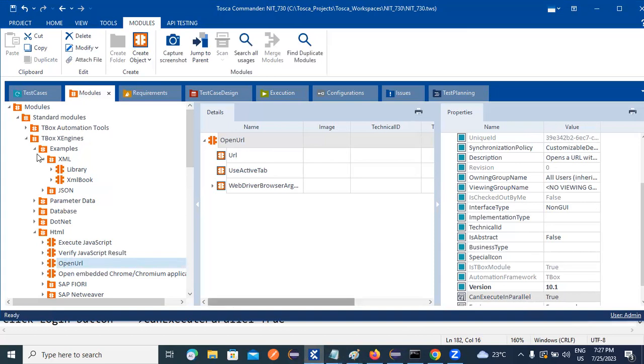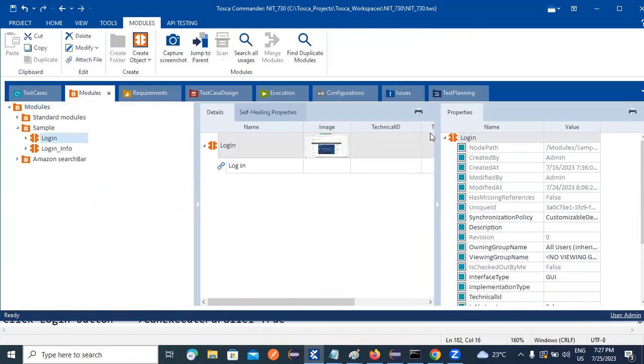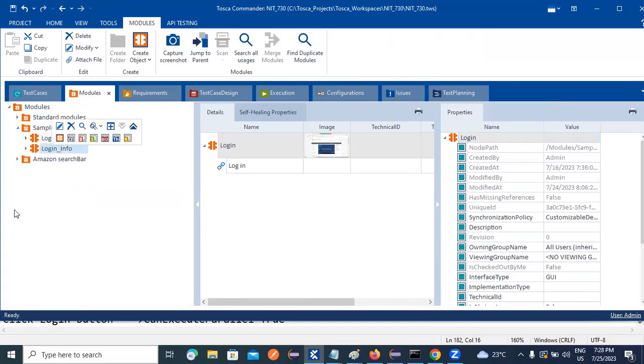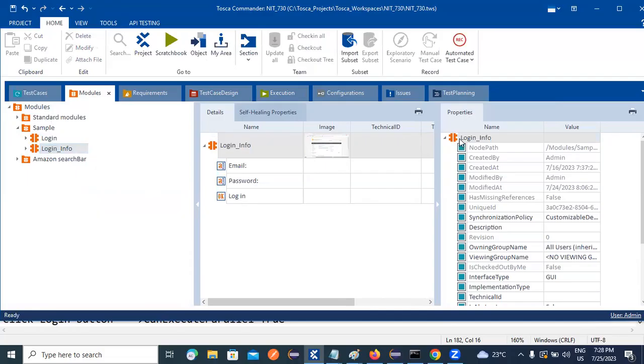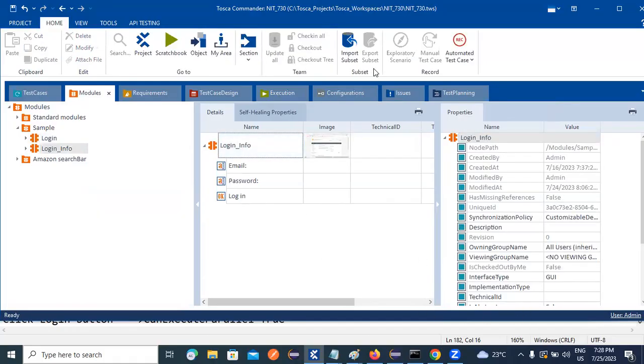Same as you observed here, if you want to provide this one, at the same time you need to right click here, create a configuration parameter, and provide Can Execute Parallel equal to true. Everything you need to provide like that.